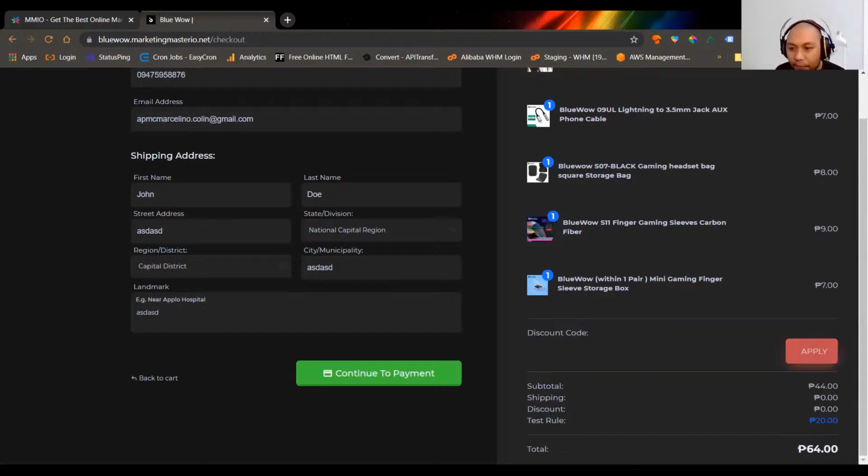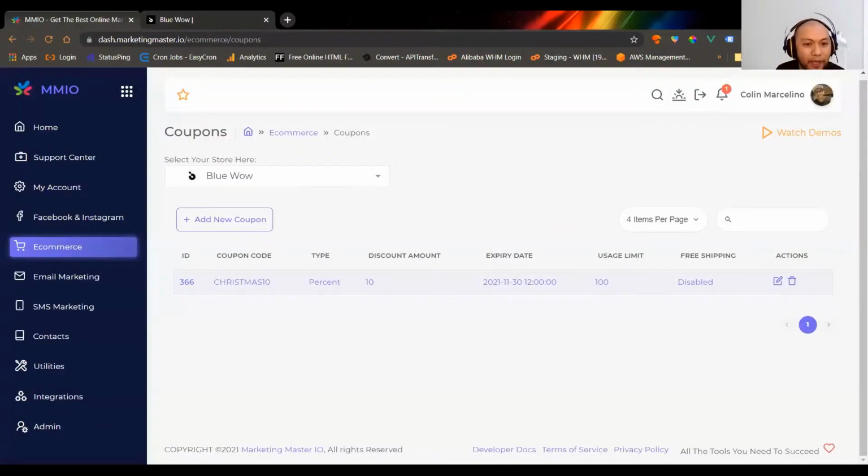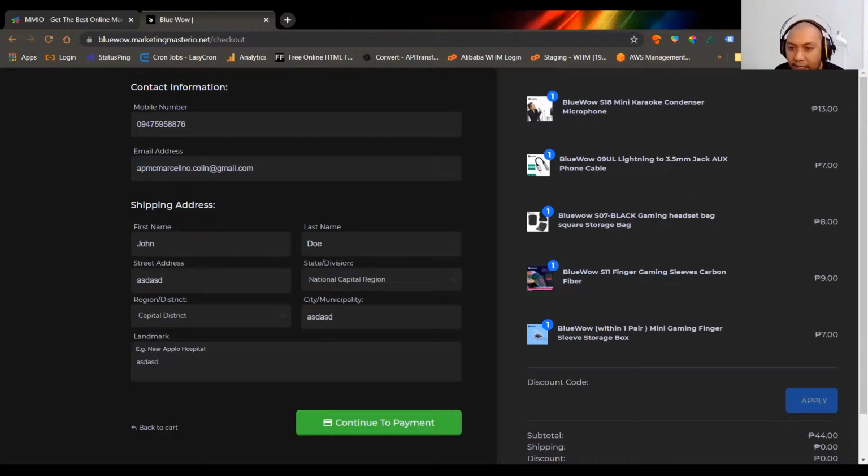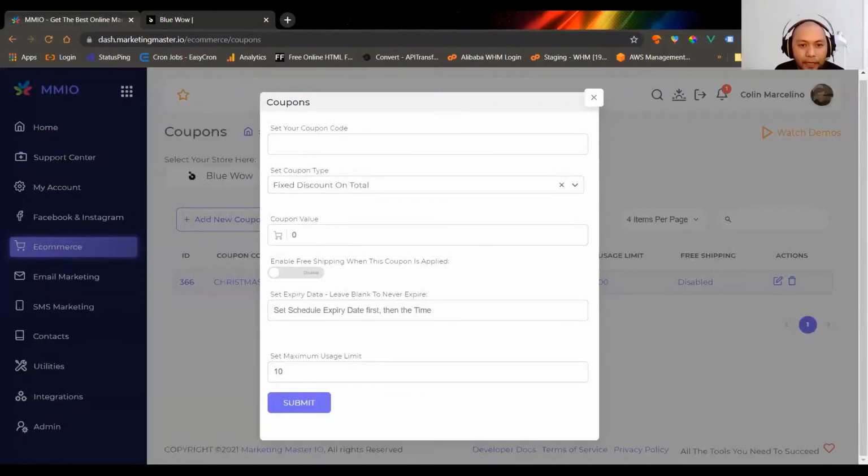So let's remove this, and then let's create a coupon code for a specific product. Let's say that a customer buys the mini gaming finger sleeve storage box. So let's use that.